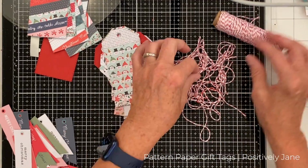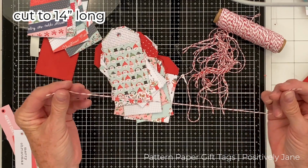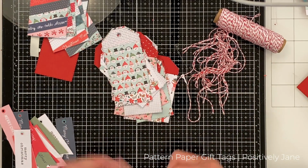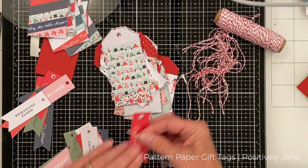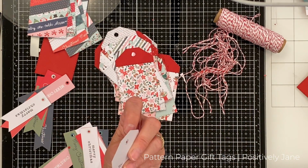I've cut all of my twine to 12 inches. When I'm giving things away as gifts, I like them to be very uniform. And Lawn Fawn, this is just twine from my stash. Lawn Fawn has some amazing twine. I will link to all the twine.